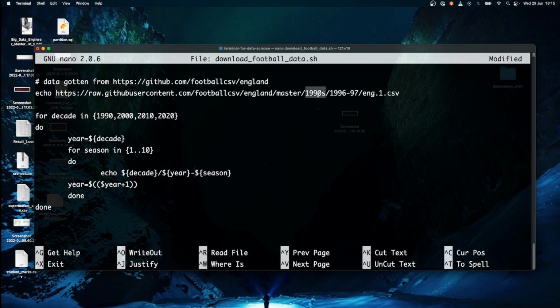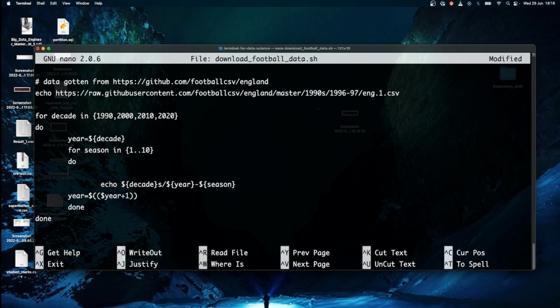So it is 1990, there is an S after the slash, so 1990s, then there is the year, then there is the minus, the season, then there should be something like a file number or file. So I'm going to look through files here.